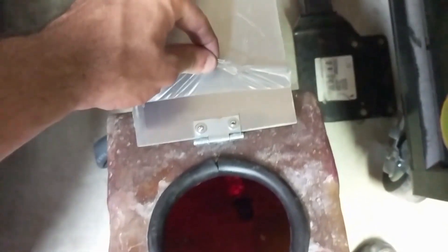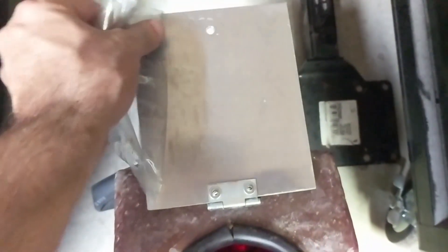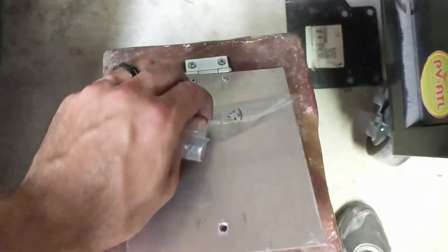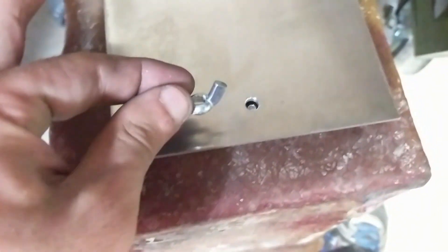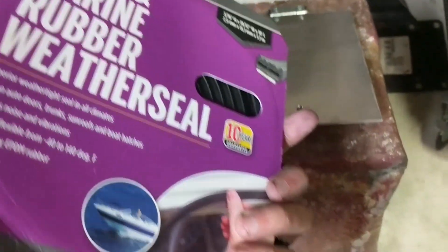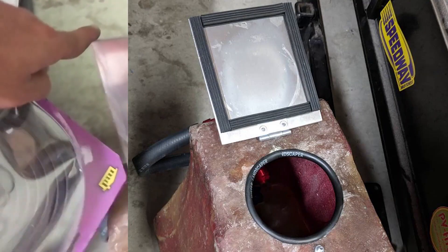Now the best part — pulling off the protective coating. I did put the more damaged side underneath. We'll get a longer bolt and throw a wing nut on there. We're going to use marine rubber weather seal — basically putting a square of it on the inside of this lid, and that is going to seal it up.